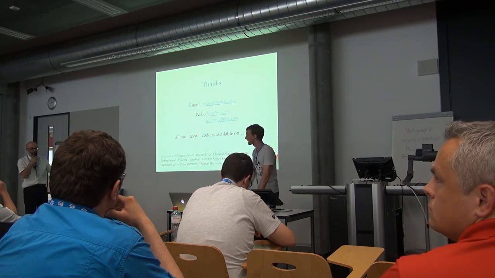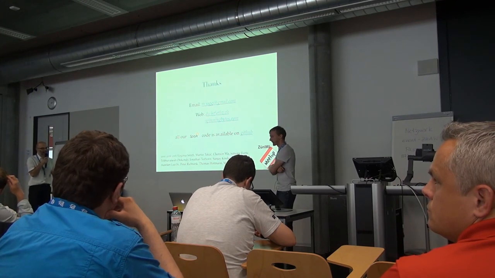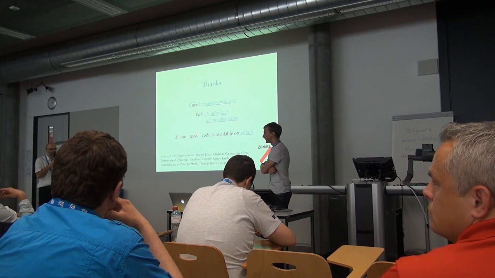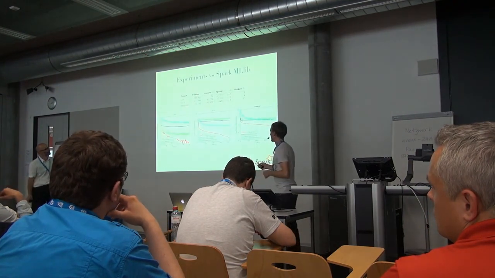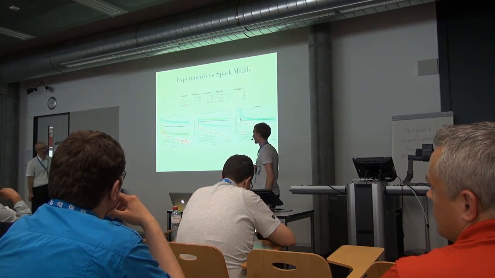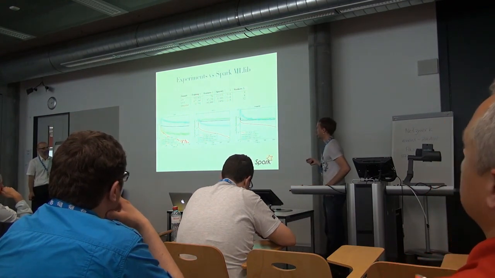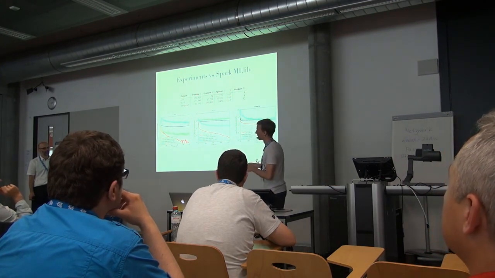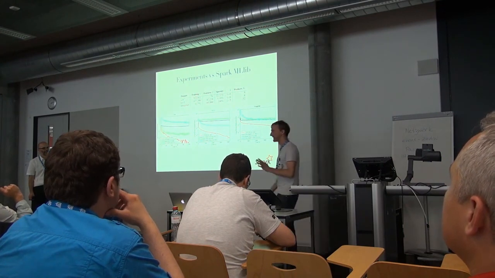I also have a question, because Spark also says they're doing parallel machine learning. So did you also try to implement the same thing and compare it? Because I suppose you implemented another algorithm that we don't have in there yet. So the blue line here is basically what Spark has in MLlib. Yeah. And just today, there was a new version released where they have a better algorithm, which is second order methods, and we have not compared to that yet, but we hope we are still a bit better, but we're not entirely sure.